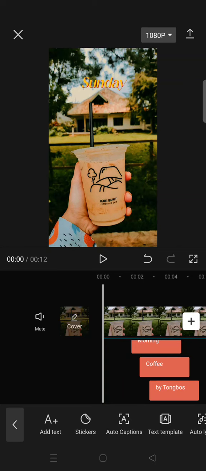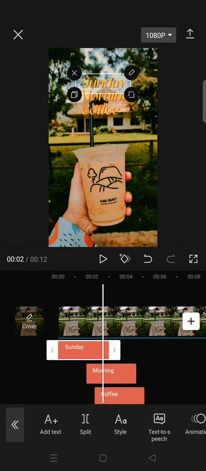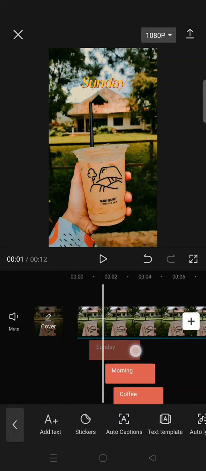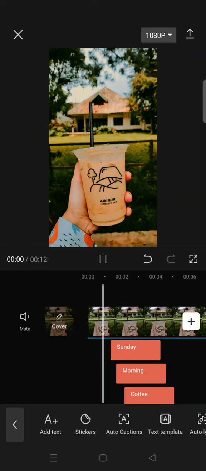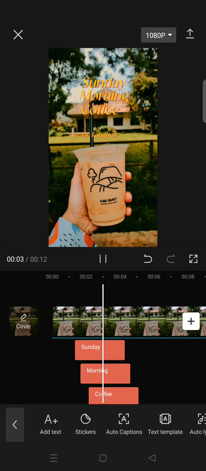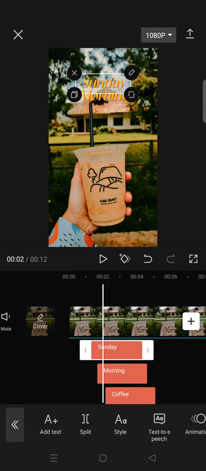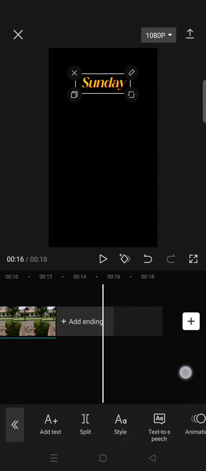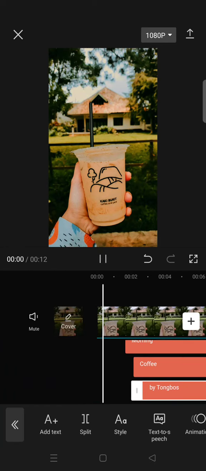So when you click on play, the text will go like this, the story will go like this. Okay, you can just adjust it as you like, and after that you are done, and here is the final result.